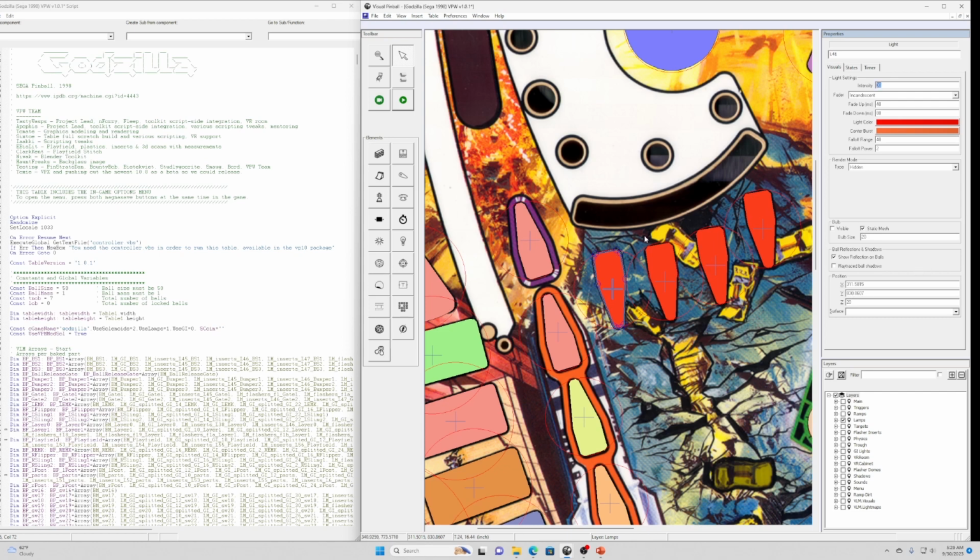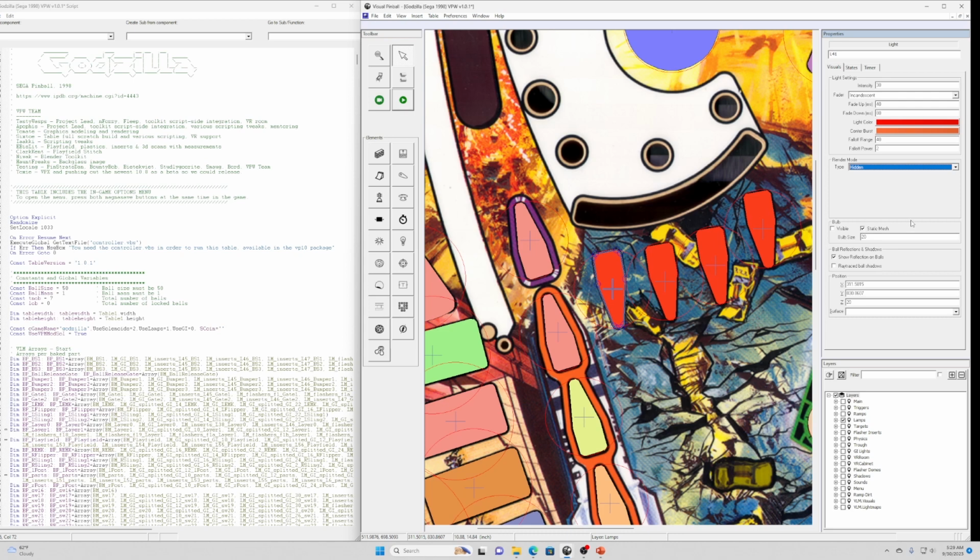One thing to note about these lights is that they're primarily used to control light maps, and they'll be invisible, which means the render mode is hidden. If you come down to halo, you'll have other properties, but we're not going to cover those because the lights are going to be invisible.